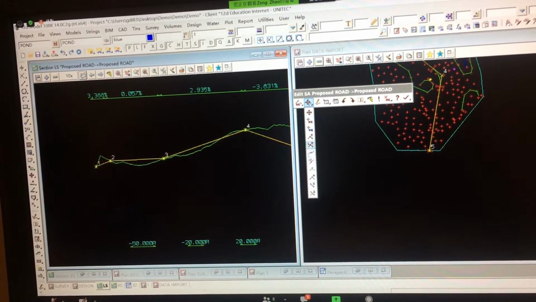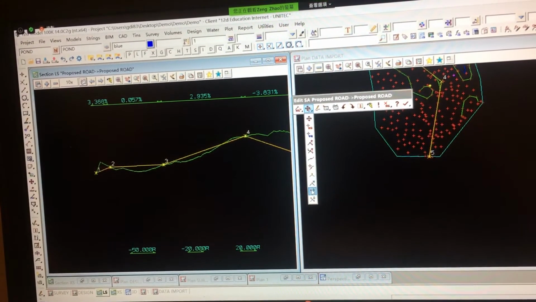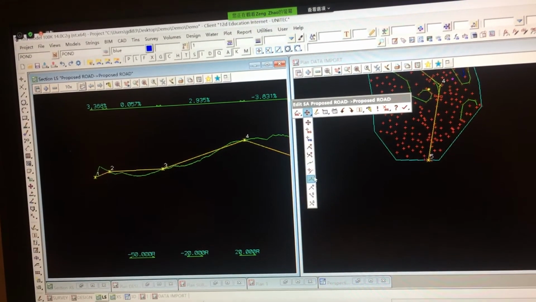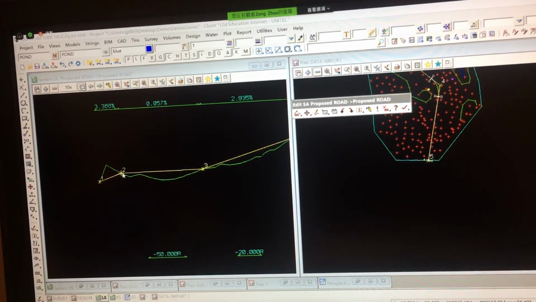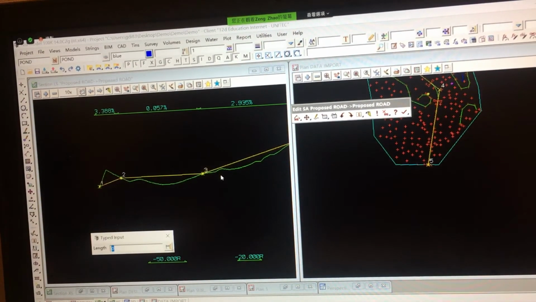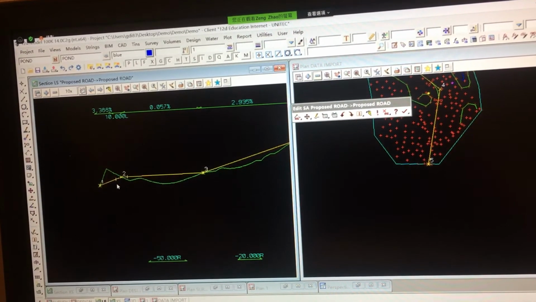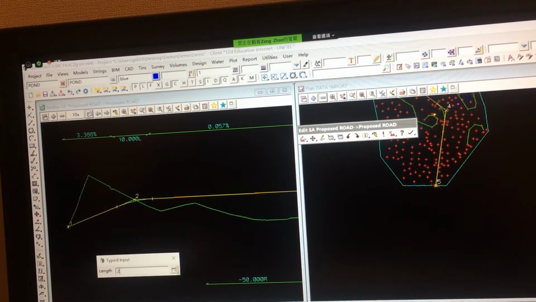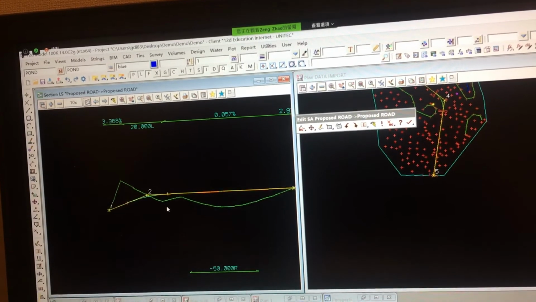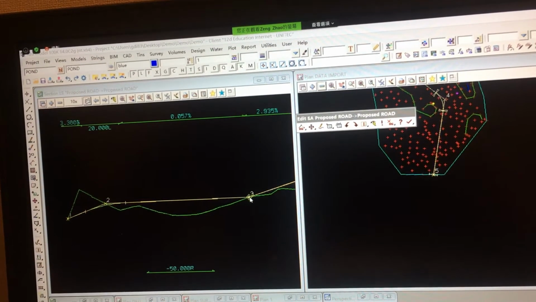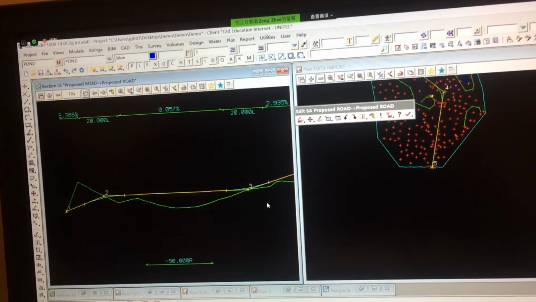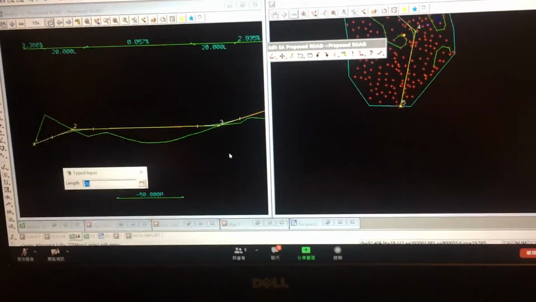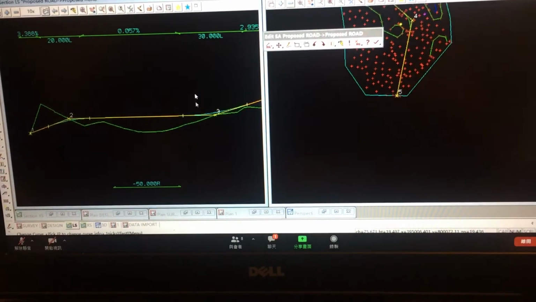So vertex change again. Which one was it? Yeah, it's this one, the fourth one from bottom. Change that one. Let's say probably 10 meters. Zoom in a little bit. 10 meters too sharp. 20. Yeah, I like that. 3, maybe 20 as well. Maybe not. Actually, maybe need 30.